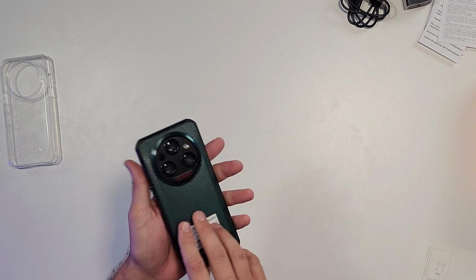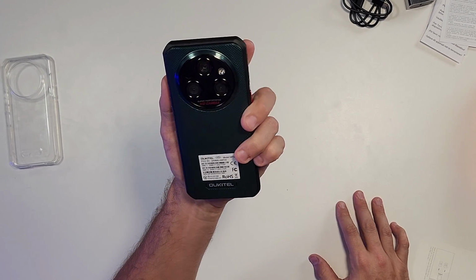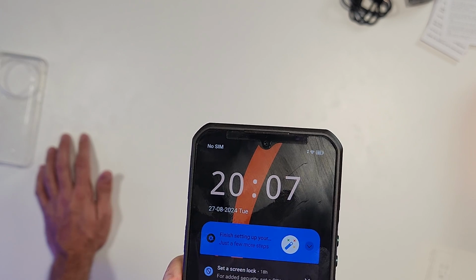All right, so specs aside, let's jump into the actual phone now. First off, again, take a look at this. This thing, it's unique. I actually love the look of this. I don't love the weight, but it's one of those things in your mind you got to decide. Is the extra weight you're carrying around worth that massive amount of battery life? Like, I'm not kidding. If you look here, you can see 65% battery life.